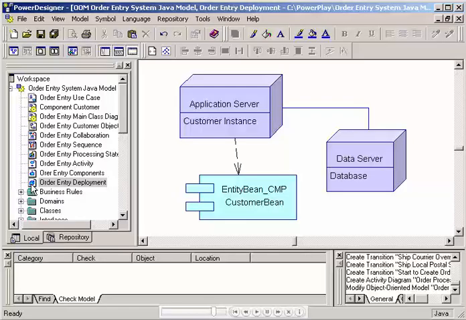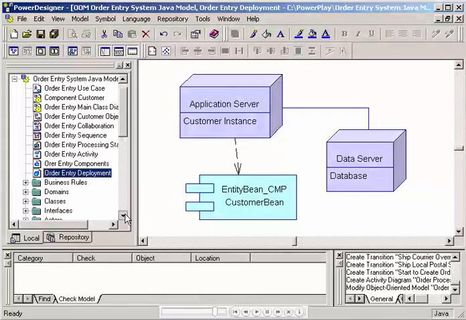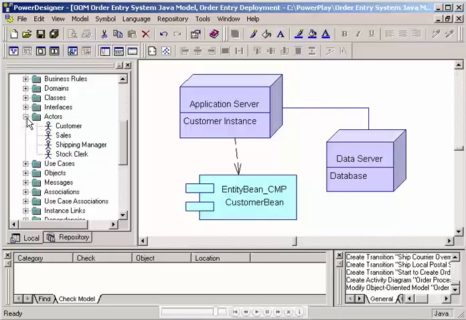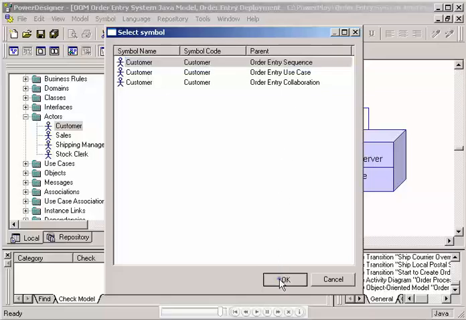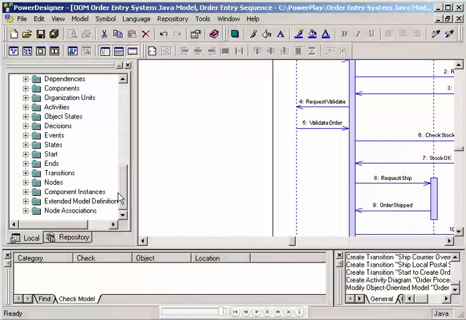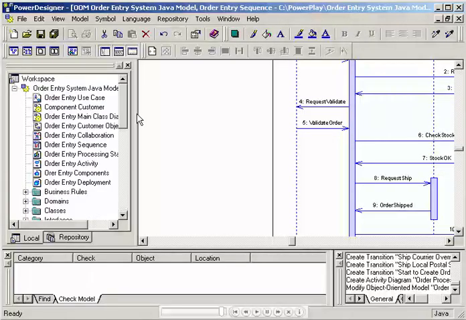So all of these UML diagrams and all of the UML artifacts, all stored in one model in PowerDesigner, allow us to interact between all of these different models. For example, an actor, regardless of which diagram it appears on, is the same actor. So you can see when I select Find in Diagram that I have multiple diagram types, a sequence, a use case, a collaboration in the case of the customer actor, to find this particular individual object on. All metadata, where possible to be reused between all of the different diagrams, is reused. We will cover some of the details of the UML diagrams in upcoming sessions.